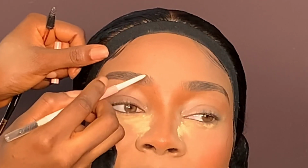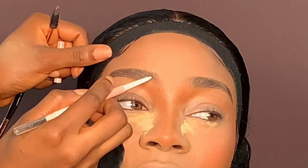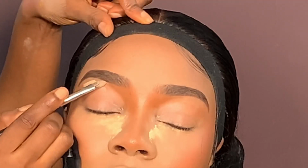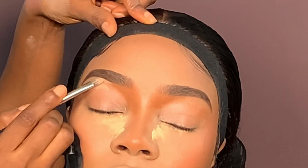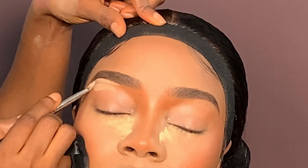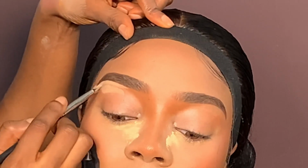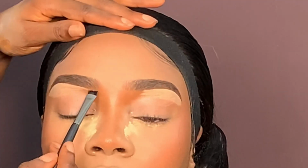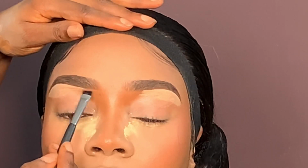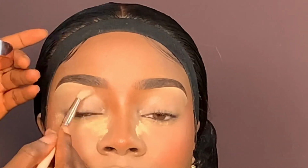Took my time to draw it till my satisfaction, and then I brushed it, and then after that went over with my concealer, the same concealer I used in highlighting the face is what I used for highlighting the brow bone. And then I used a darker concealer, the e.l.f. in dark, to do the top of the brows and the beginning of the brow bone. After this, I went over with the Merak curry setting powder.